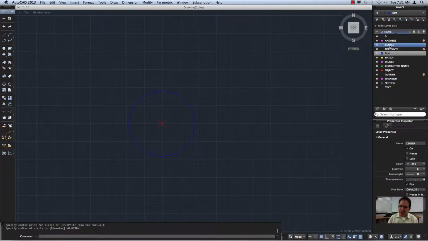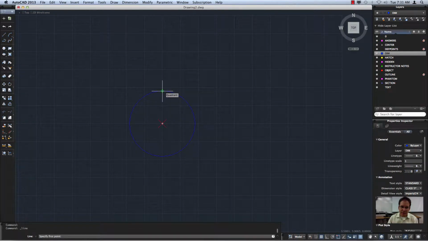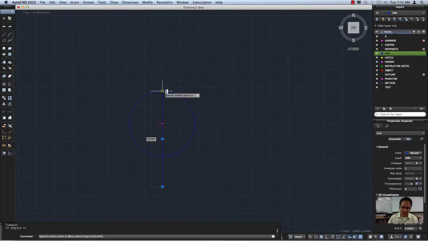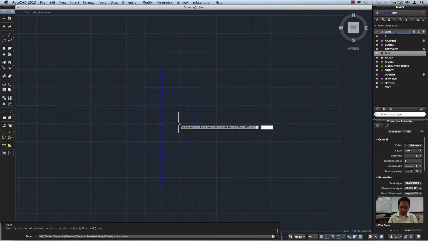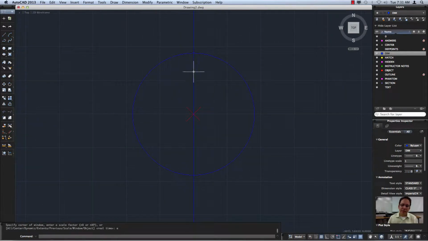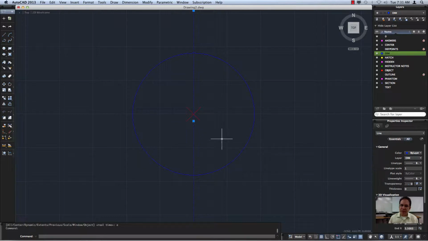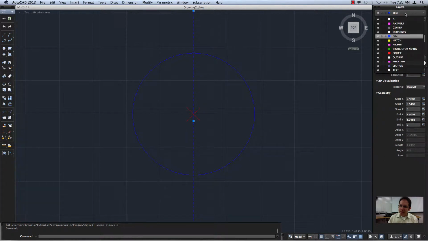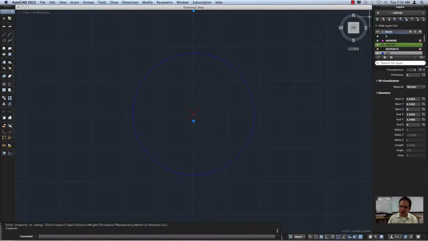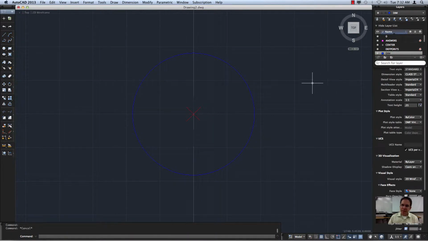And then I think we also may have played with the center layer. I don't know if you've seen that or not. Say I'm going to draw a line here dissecting this circle. So I've got this line right here, and I'm going to put this in my center layer. So once you've already drawn an object and you want to put it in your center layer, you can click on it. You can click on multiple objects, and then you simply hit dim and click on whatever layer you want to put it in. So I'm going to put it in my center layer here, and I'll hit escape.